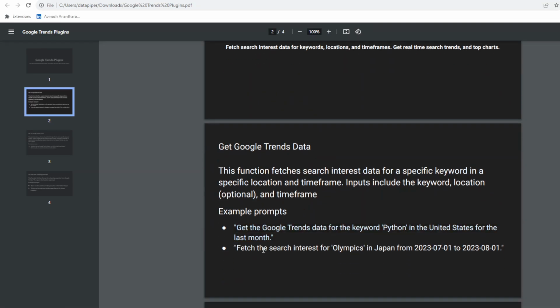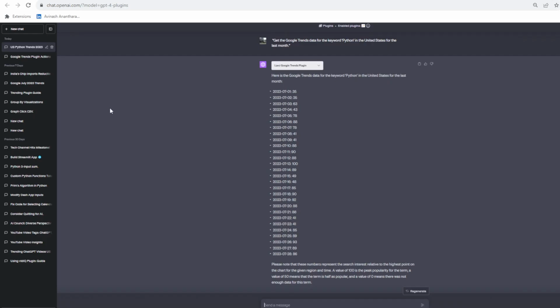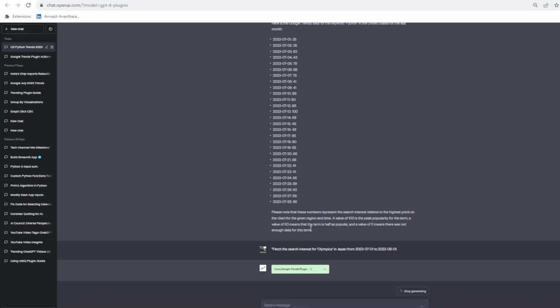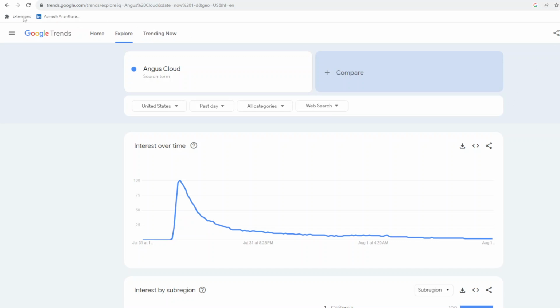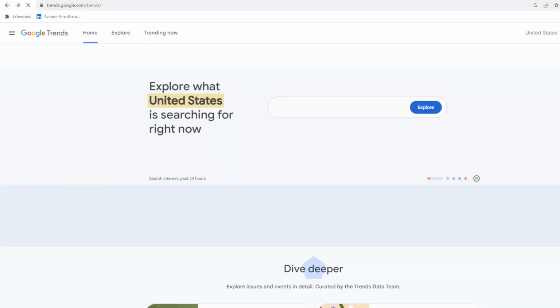And let's also look to see the search word Olympics in Japan, or next year it's happening in Paris. If you want, you can search for that in Paris, or any country, any data you want. As long as it's listed here, you are free to go ahead and query it. You should get the data.